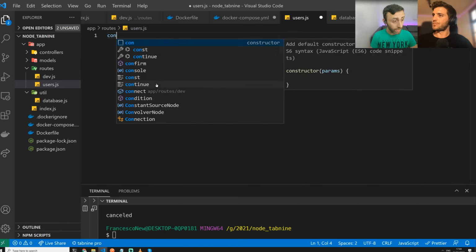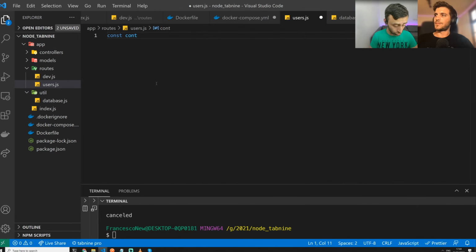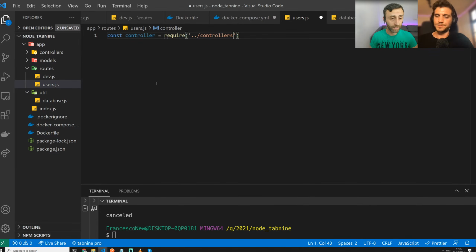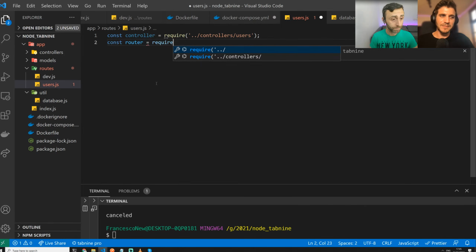We need to define a controller like before, which is require controllers and users. I have this bad habit of writing this before creating the file. Please forgive me. And then the router, which is require express.Router.